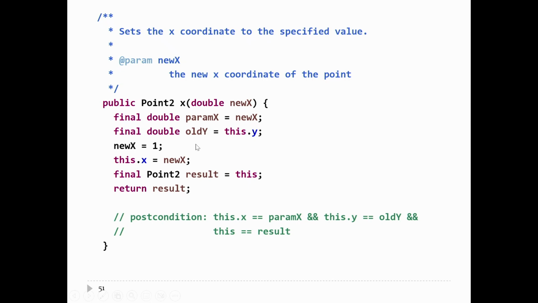Maybe they're testing their code and they temporarily injected that line of code just to see if it was working properly, and then they forgot to take it out. If you forget to take it out, this method doesn't do what it promises to do anymore. Now it sets the coordinate to 1 instead of setting it to new x. So if you don't check that this x is in fact equal to the original value of new x, you can't be sure that the method actually did what it said it would do.